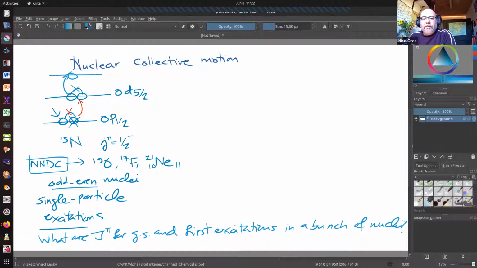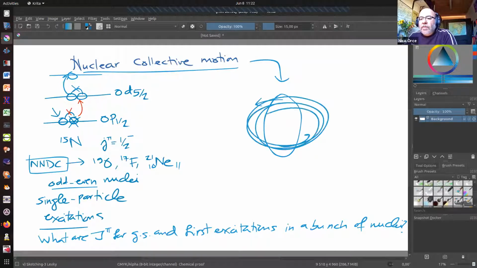All right. So these were single particle excitations, and now we are going to go to the nuclear collective motion, and we are going to see that the nucleus actually may take a shape, and it may rotate, right? It may rotate like this and have a motion like that, a rotational motion, right? And the nucleus normally has a symmetry axis, which we're going to call Z, and this is called a quadrupole shape.